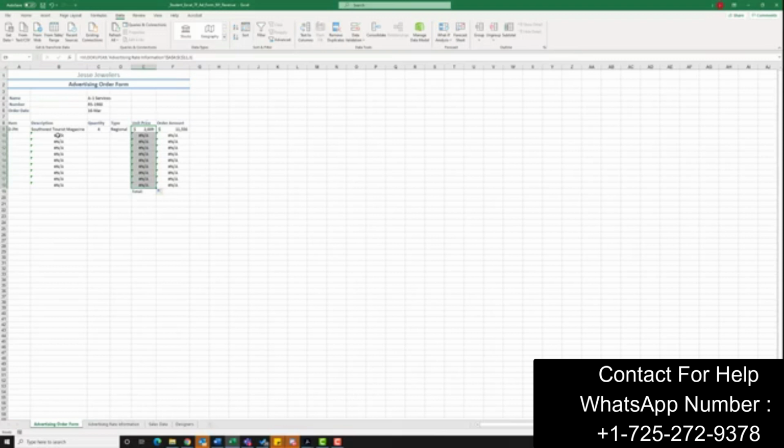Now we want to fill in the rest of our information. So right here under A10, let's go ahead and hit the down arrow key, and we want to select D-R. Notice that it'll put the information in here for us automatically. Our quantity is going to be 6. We're going to do national.